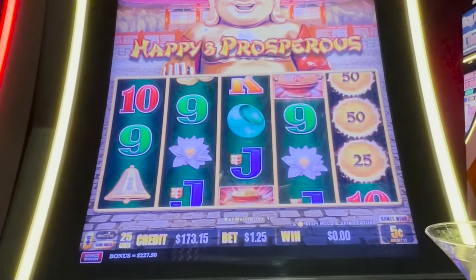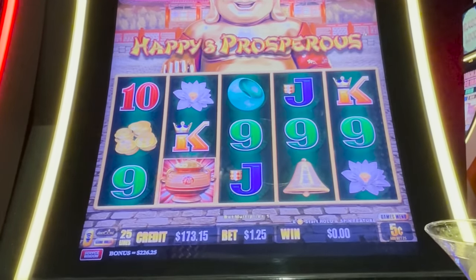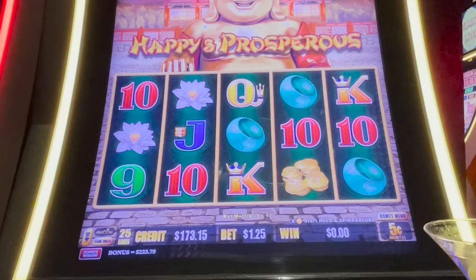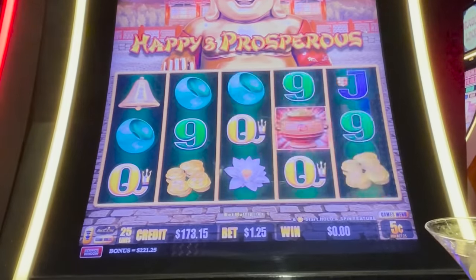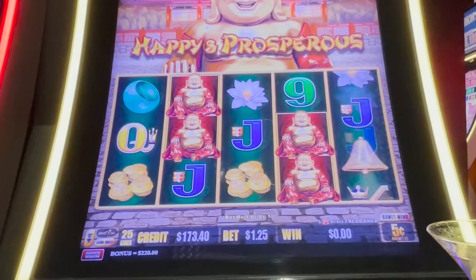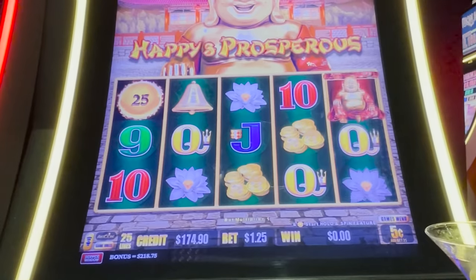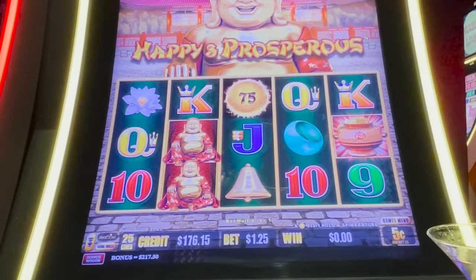Maybe get a nice back-to-back bonus. That would be double pleasing. It's been a long time since I've seen a 5-trigger bonus. Even on a $1.25 bet, that would be nice. That was something. Not bad. $1.50. I'd say it's money back, but it's just more money. It's free. Okay.